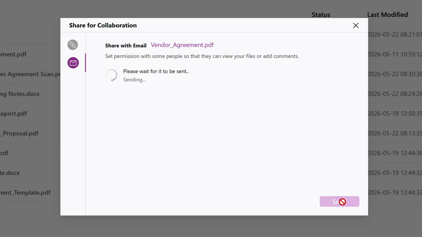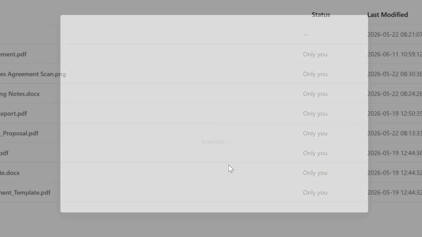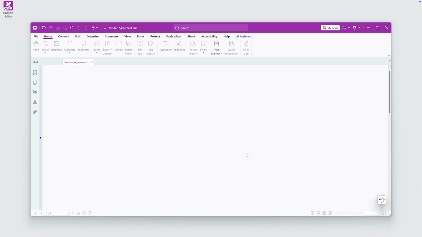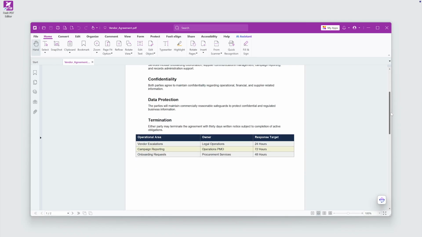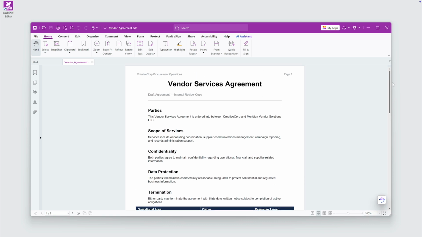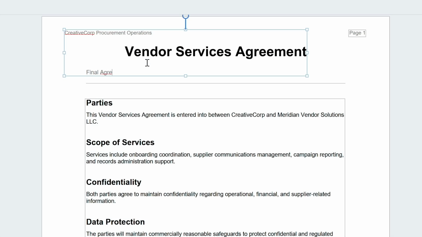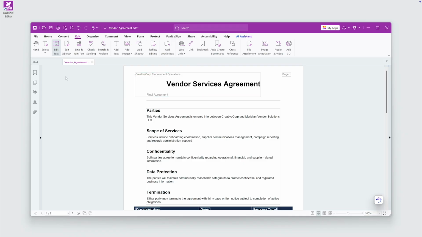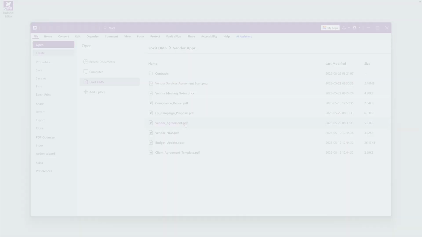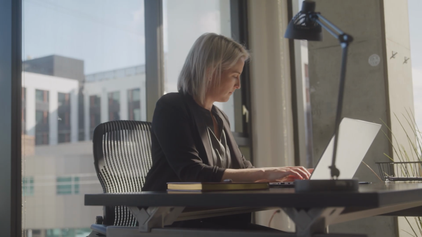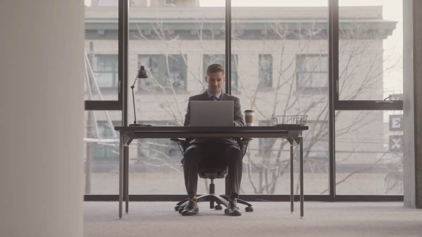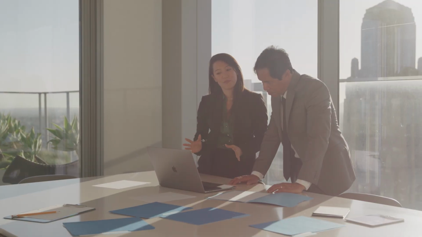From there, the same managed file can continue to review, e-sign, or archive, depending on the workflow. That keeps edits, versions, sharing, and next step activity tied to the same managed record. Because the file stays managed in Foxit DMS, the latest version remains easy to find from Foxit PDF Editor. Foxit DMS in Foxit PDF Editor helps legal preserve audit trails, finance protect versions, and operations keep teams aligned without file scatter.